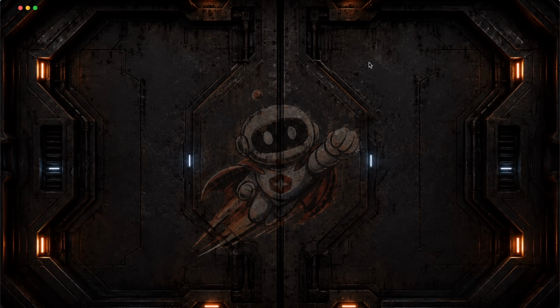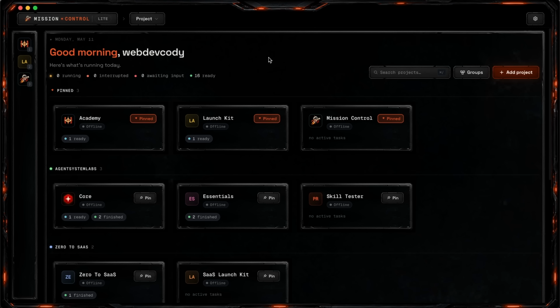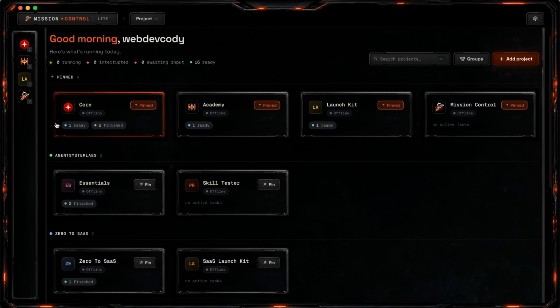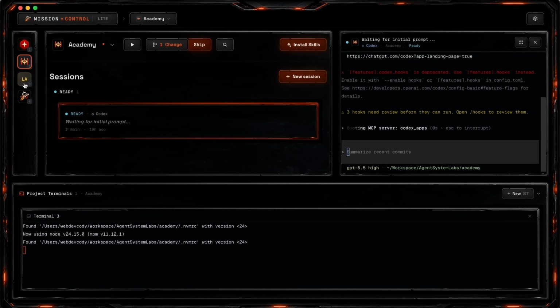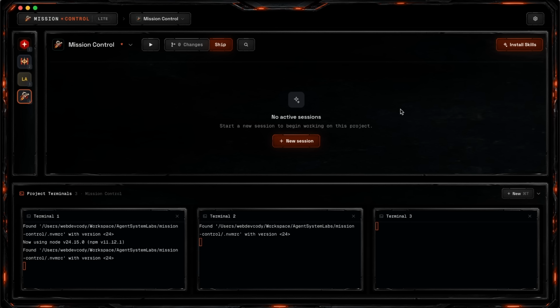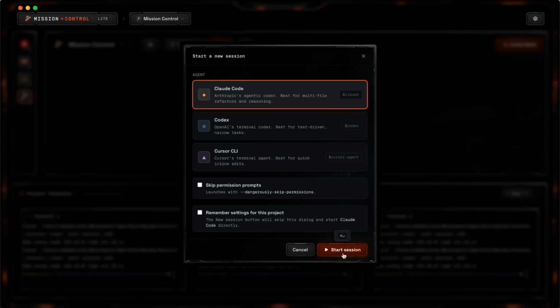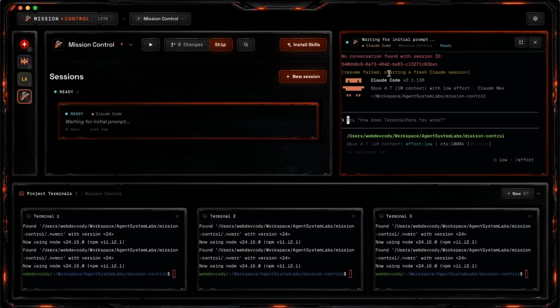Welcome back, Commander. So let me give a quick overview of the dashboard. This is where we have all the projects that you can manage. You can also quickly pin them to the left, where you can then navigate to them and open them up. We got terminals on the bottom over here. We have the ability to create a new Claude Code session and start actually running Claude Code instances on our code base. But one of the cool things I wanted to add in was the ability to retheme the application.